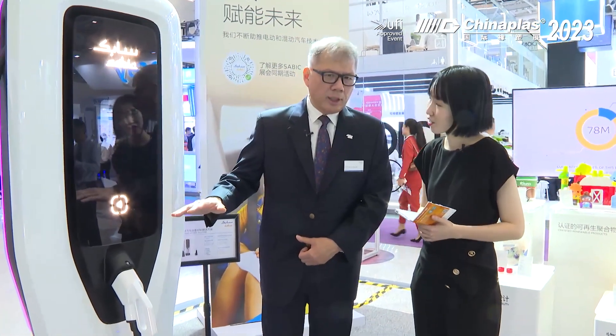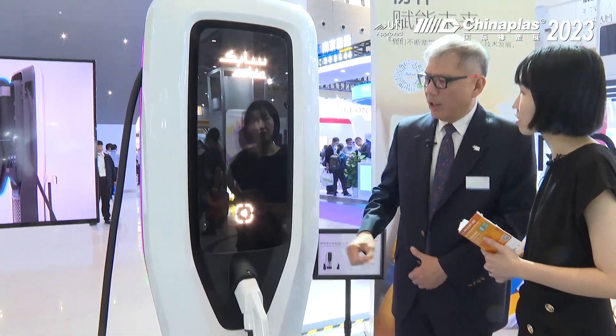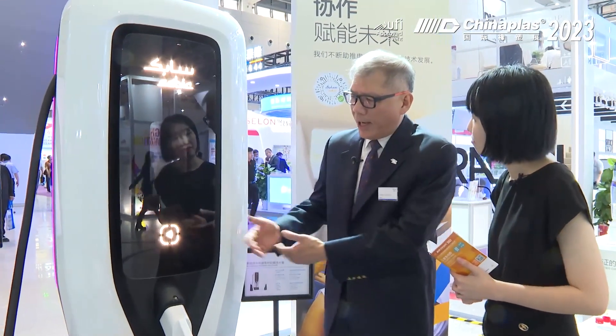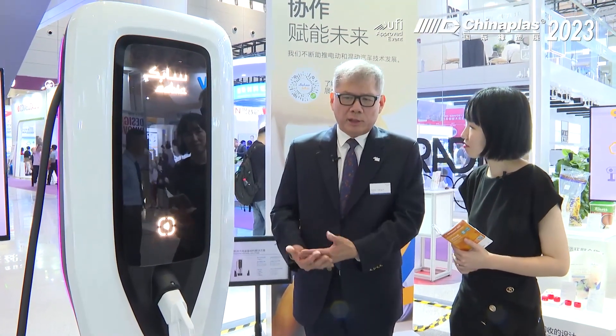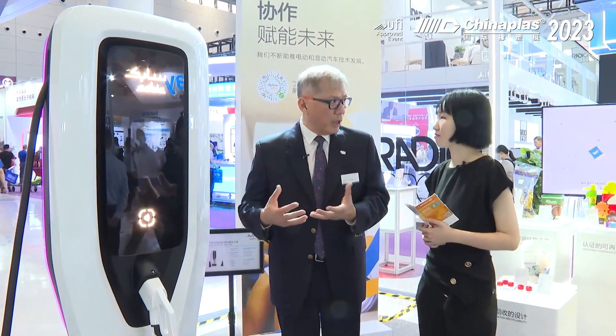Let me also share with you the teardown of this. If you look at the outside, the external part is really a molded-in color. This is where we can master our polycarbonate materials and do it in this shape. This is the external part, and then there is the internal part which is also made with a very structural, high-stiffness, glass-filled polypropylene material — our Stamex resins. The Stamex has properties and features of safety because of the mechanical performance, as well as the ability to integrate complex geometries into one part so that you can combine different features together to improve the design.